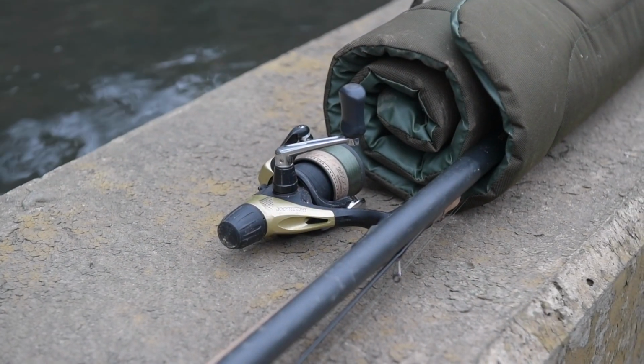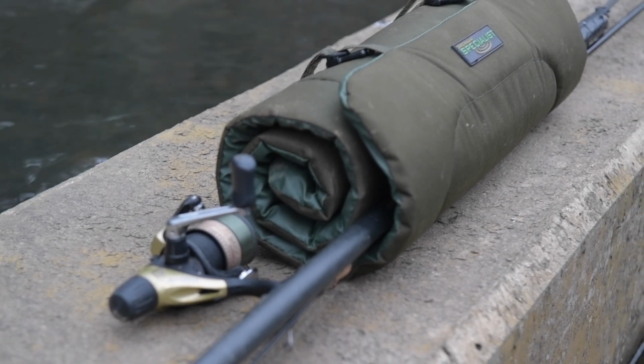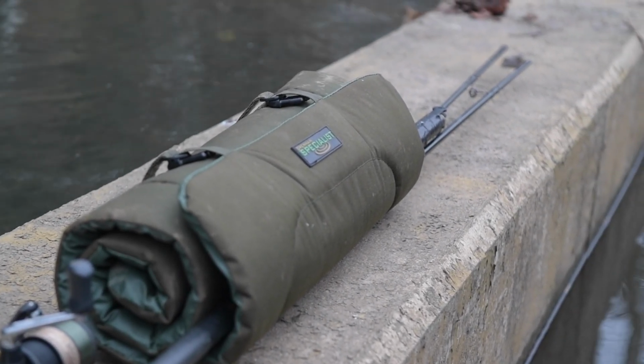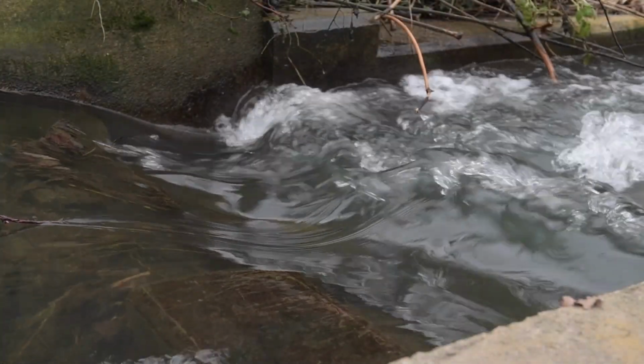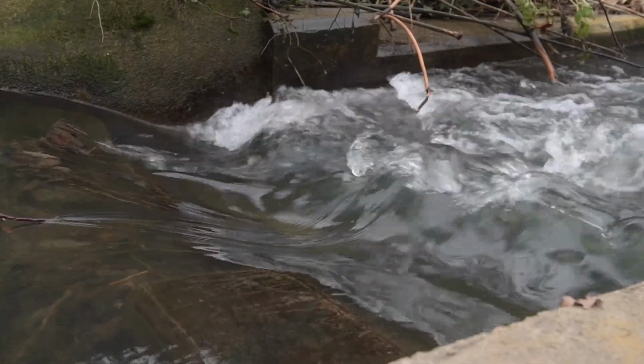To make my life easier when I'm fishing, and especially wading, I barely take any equipment. A single rod and reel, all wrapped in an unhooking mat, a shoulder bag and a bait pouch around my waist. I find that if you have a hand free at all times, if the worst happens and you fall or you trip, you can always try and support yourself.